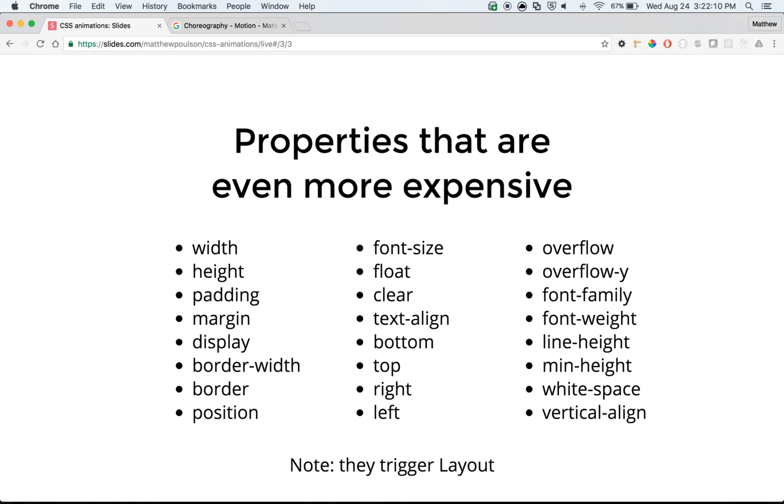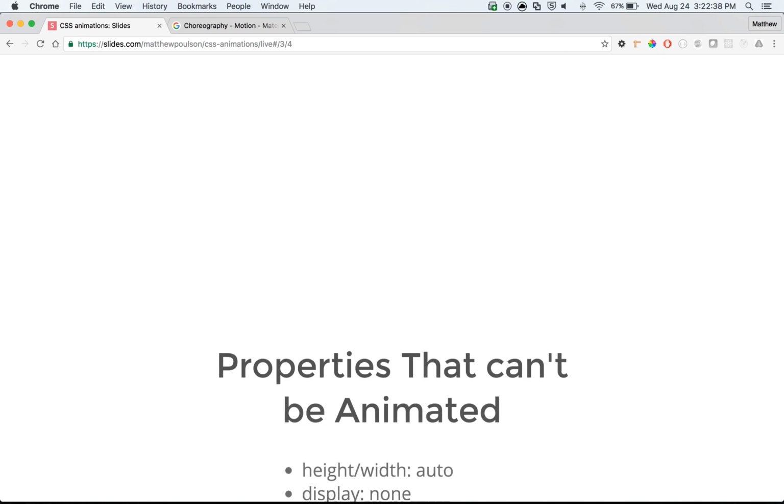Notice that in changing these properties on elements, it could change the dimensions, which means the browser has to calculate the size of that element with every single frame, and potentially even recalculate the positioning of not just the element itself, but other elements that it is siblings to, because it could change how certain elements wrap with each other, et cetera, et cetera.